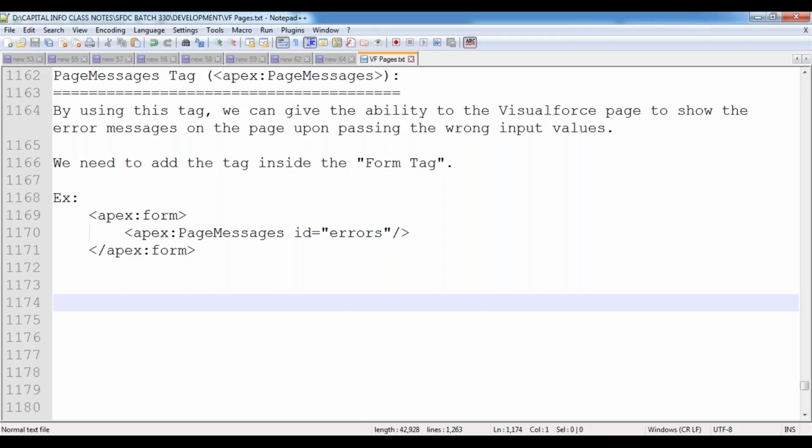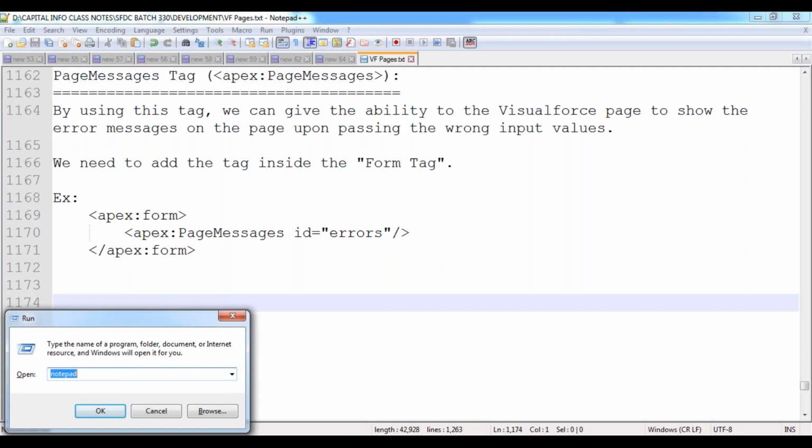Now, what error message do you want to show? Every error message will have two parts. For example, assume that I have a Word document.